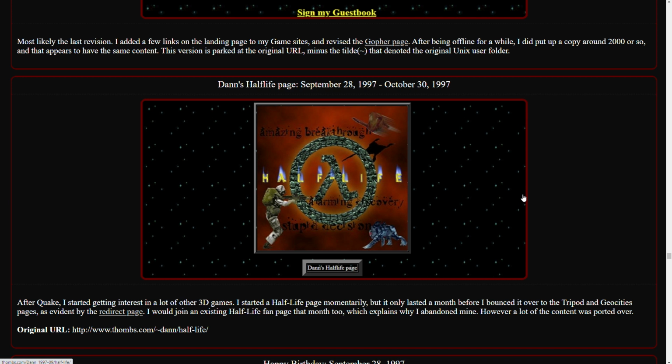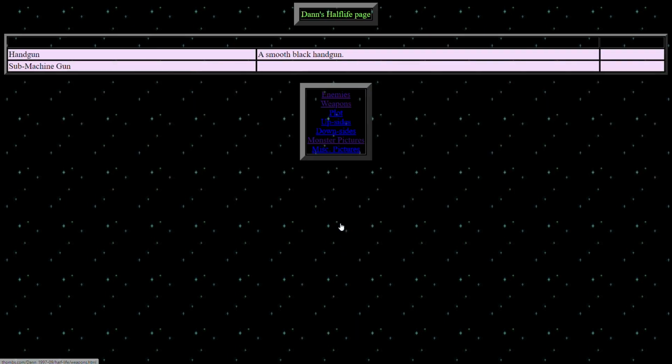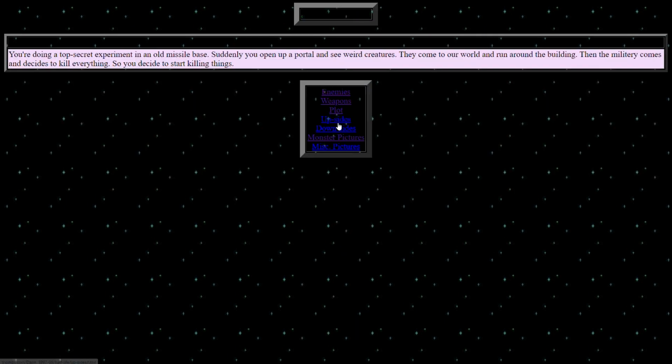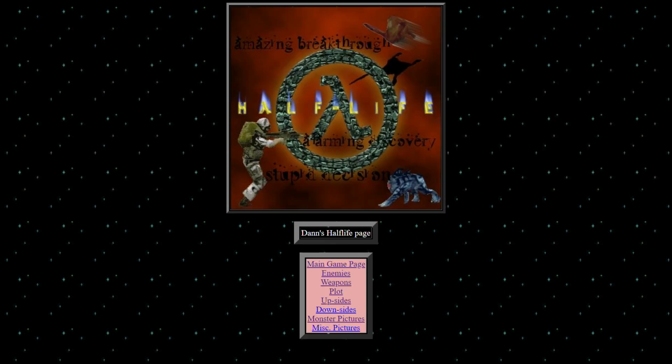So Half-Life is going to play a huge role in most of the sites I'm creating from here over the next 3 or so years. So I had created just this real basic Half-Life page. It was in the same vein as my Geocities one before I started merging things. So basically I have the same sort of stuff: upsides, downsides, weapons, plots, monsters, all the same kind of stuff we saw. Only difference is I created my own splash screen there.